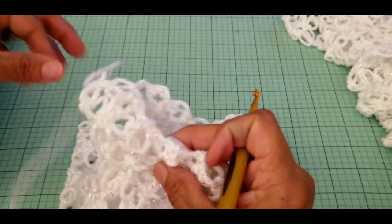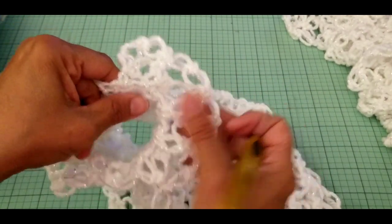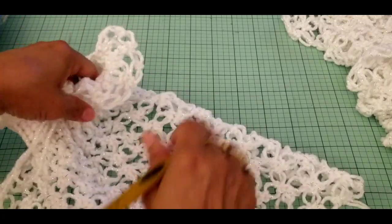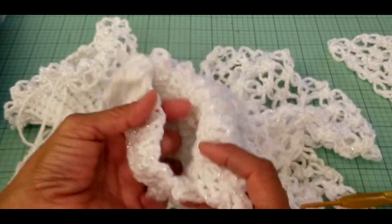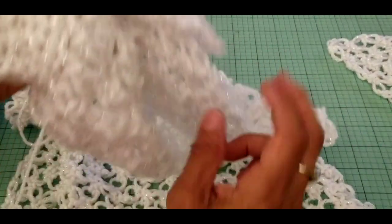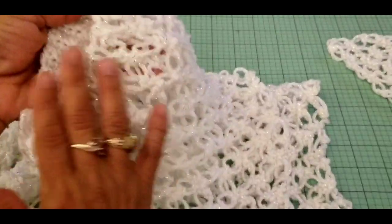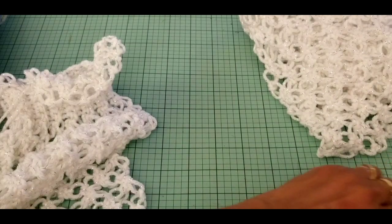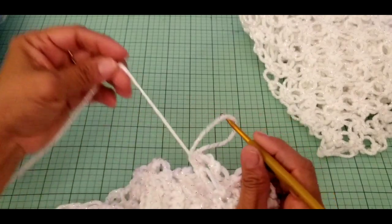Okay, so we're just going to keep working the veil, and as you go along, it's going to drape down in the back. Okay, so this is what it's looking like, and it'll fall back here once you're, you can do it as long as you want. That's totally up to you. See, here we go. This is the one right here. So this is the top part of the veil, and this is the bottom part of the veil, and then the top part. So you're going to keep doing it like this one until you get the length that you want. So I'm going to continue to do this part here, and I'll let you know how many I ended up with at the end.